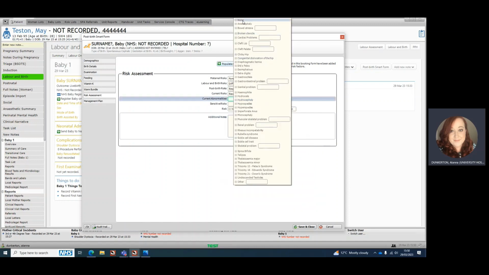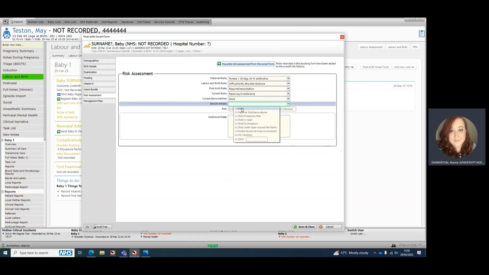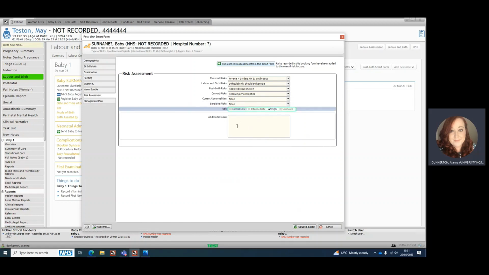Current abnormalities, I've said none, and sensitive obviously is anything else regarding our social risk factors. So I think in regards to all of this, we would put that this baby is high risk, and obviously we can add anything from there.